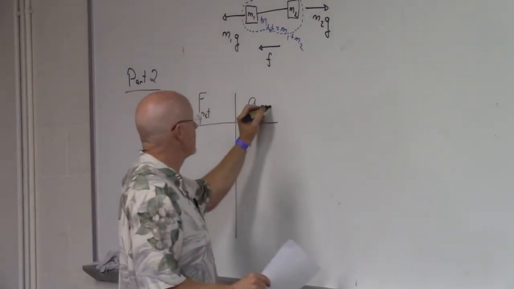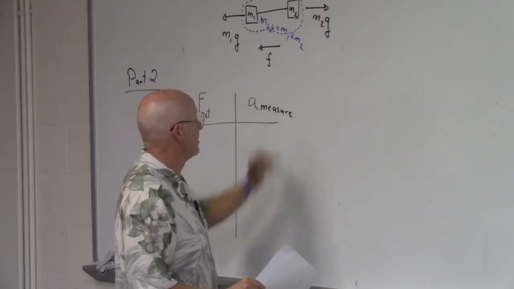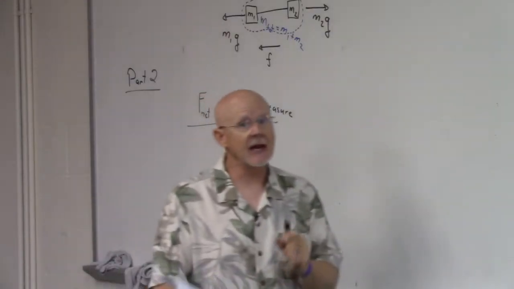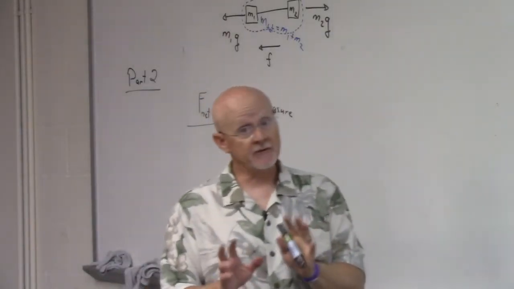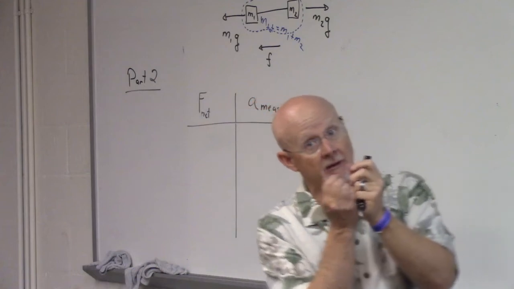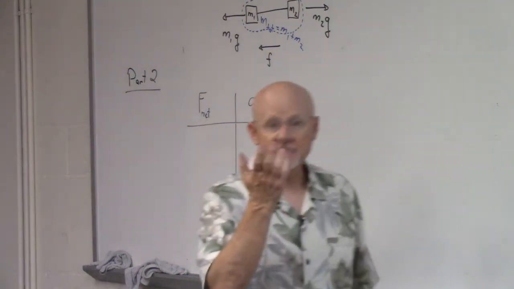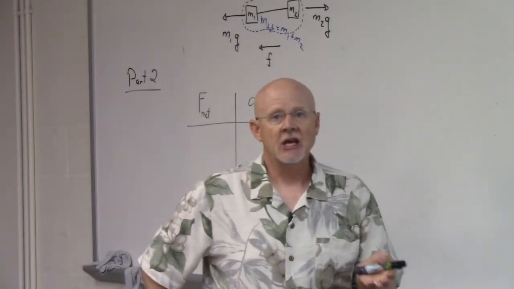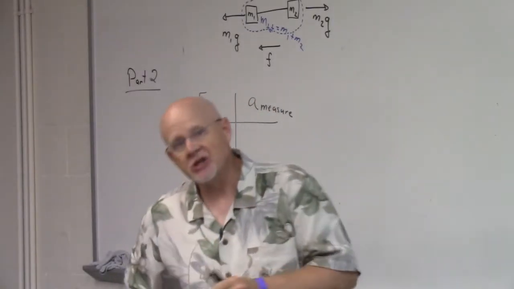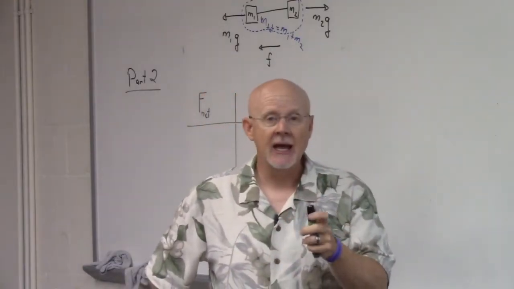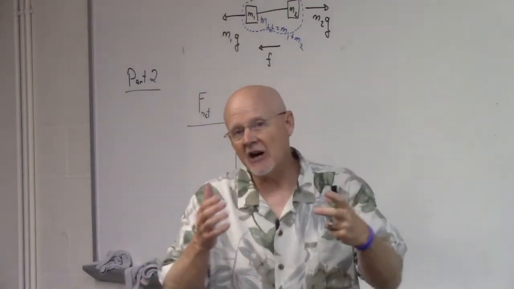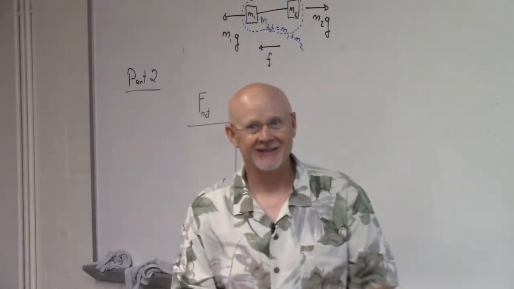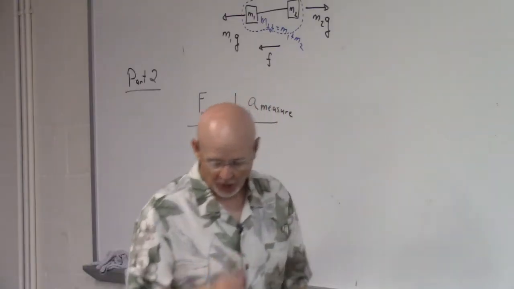And this is measured acceleration. So what I actually measure is going to be, I'll say it again, a hair smaller than what you would have done if you've calculated it, because there is a hair amount of friction. But I want to convince you that if I measure the acceleration, it will come out very, very close to it being calculated, and hence this will be a verification that Newton's second law actually works. Okay?